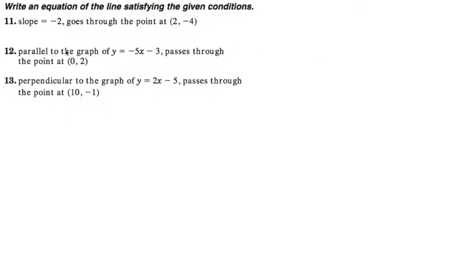So let's look at some examples here. So the first one here, number 11, says that there's a slope, negative 2, and it goes through the point 2 comma negative 4. This is not the y-intercept. So they give me a point and a slope. So I'm going to use point-slope form. It only makes sense, right? So for number 11, I like to write out the formula every time I use it. It helps me memorize it a little bit better. So y minus a negative 4 is equal to negative 2 times x minus 2. y minus a negative 4, that's just y plus 4, equal to negative 2x plus 4. Now, if I subtract 4 from both sides, I actually get y is equal to negative 2x. The y-intercept is at 0. So that's my answer for number 11.